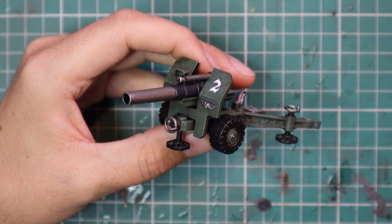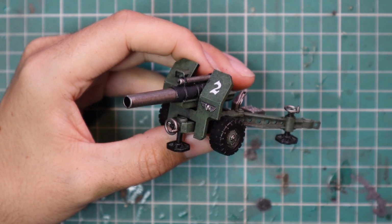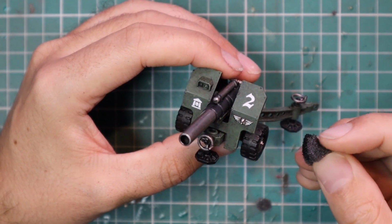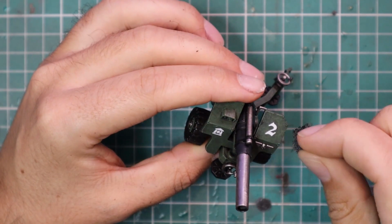Now it's time to actually weather it. So I'm going to be doing my trusty sponge technique. I've got a bit of old case foam here. I've dipped it in a little bit of black paint and I've wiped off the majority.